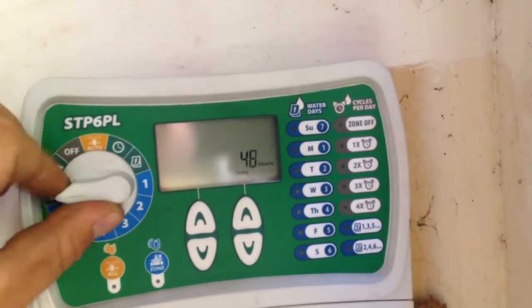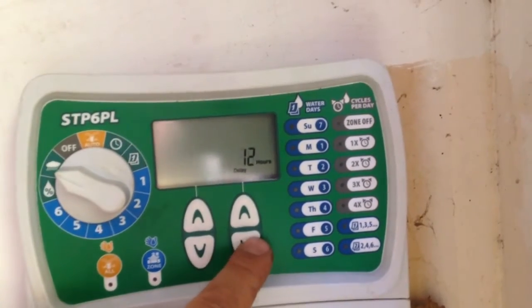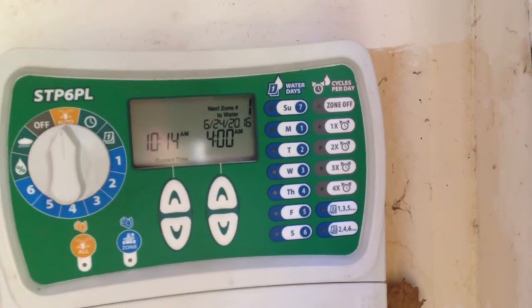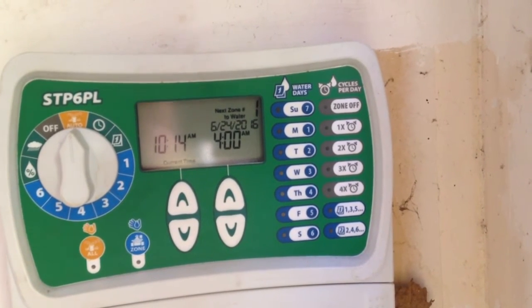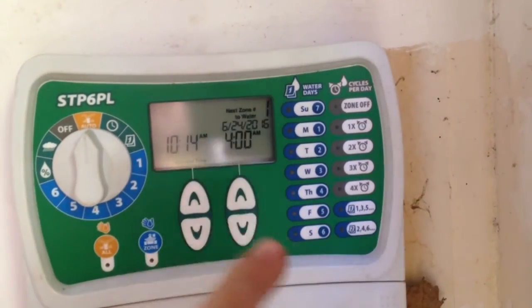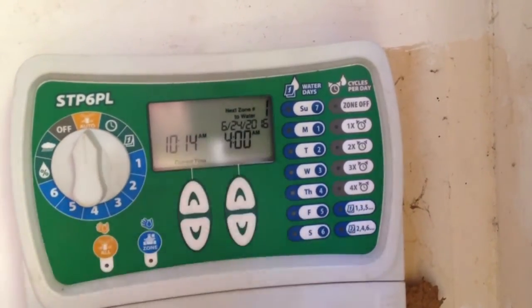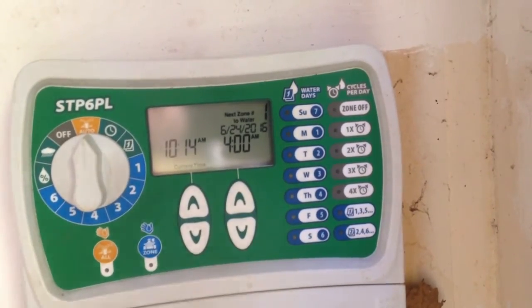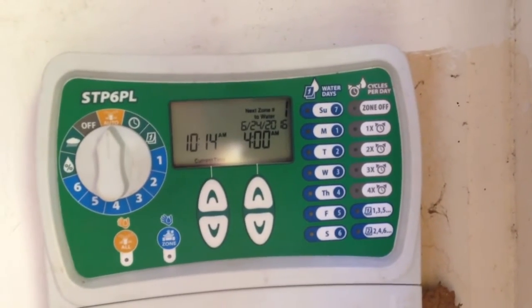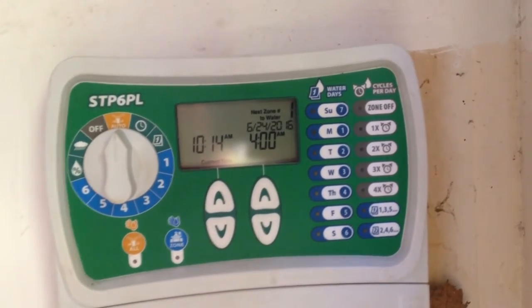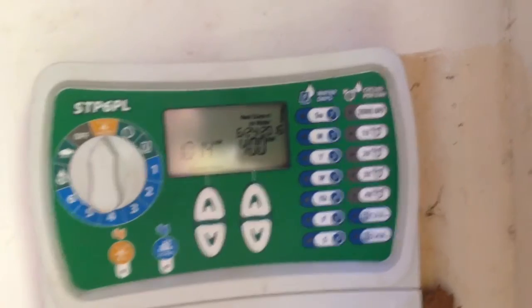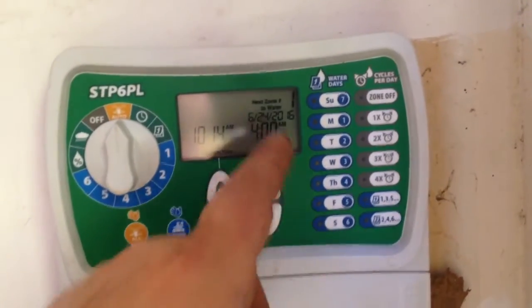Alright, we come back to on. Let's get rid of the rain delay. It does that in 12-hour increments. So, it's going to say that its next scheduled zone to water is Zone 1 on 6-24 at 4 a.m. Since today is an even day, it's the 22nd. It will skip tomorrow the 23rd. And it will run the day after the 24th. And I think that's what tomorrow is Thursday. So, it will run Friday the 24th for me on this at 4 a.m.